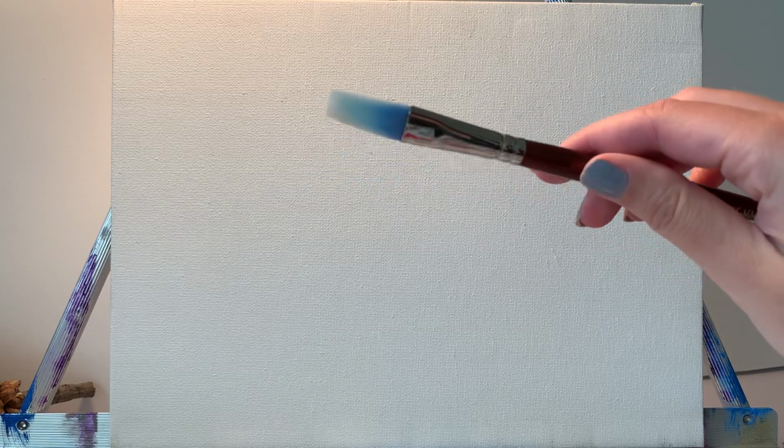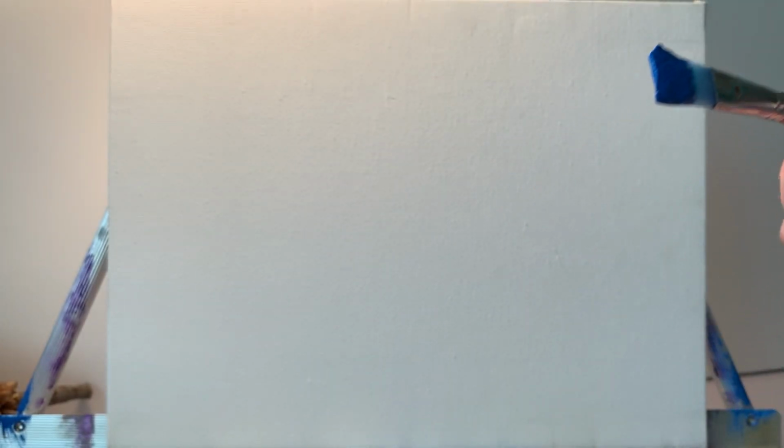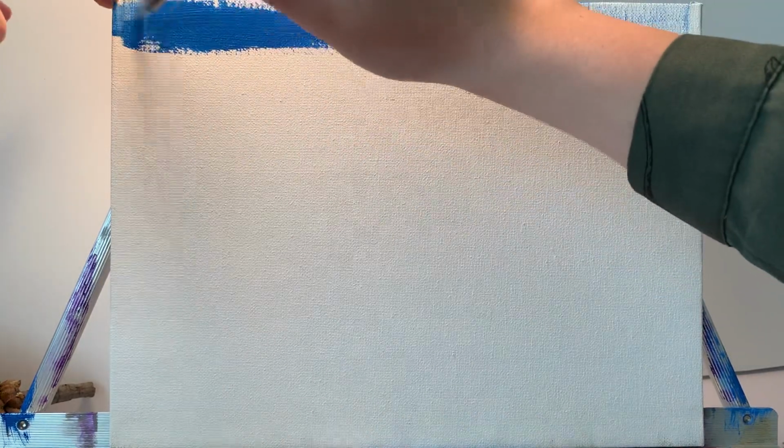So to get us started, we are going to use this flat brush. You're going to dip your brush into water to get it a little bit moist, but you don't want it dripping off the brush. Take your blue paint, and you can begin painting in the sky.